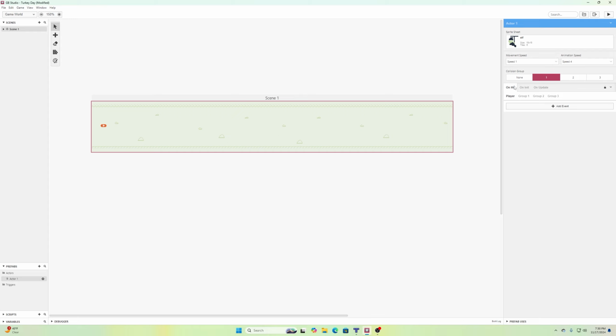And then on hit with the player, I'm going to add an event, and then I'm going to change scene, and we will go back to scene 1. And that's going to mean, like, if you want, you could have it set up to where it moves you back to where you were, or if you want a health count. But we're just going to say this game here, it takes us back to the beginning.